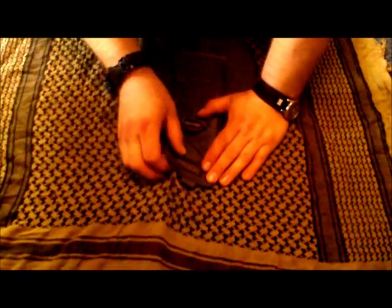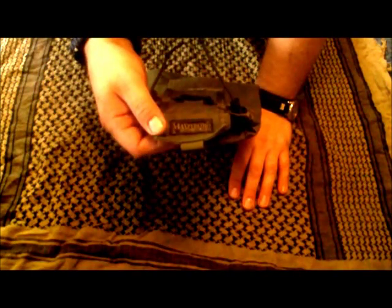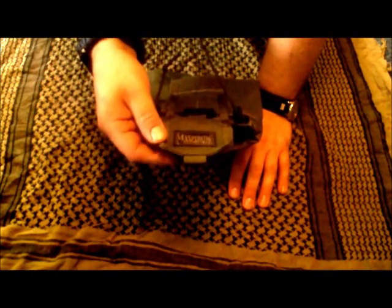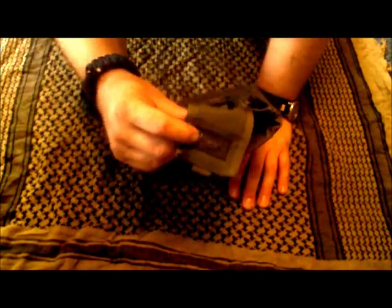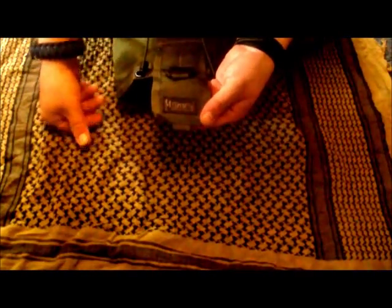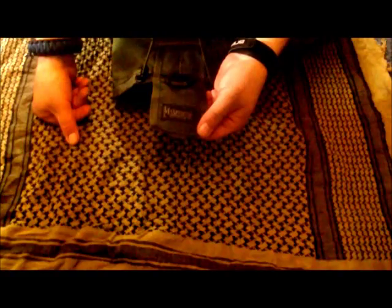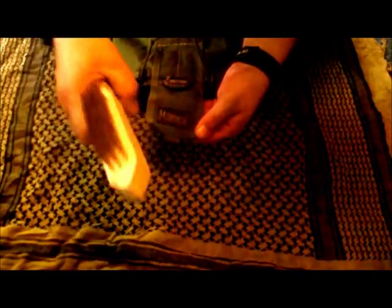Okay, there's its front fold over flap. What shows the most wear and tear, I suppose, is the thing that's over the top. Its actual name there. So, Maxpedition. Have some of this. This is a brass wire brush.